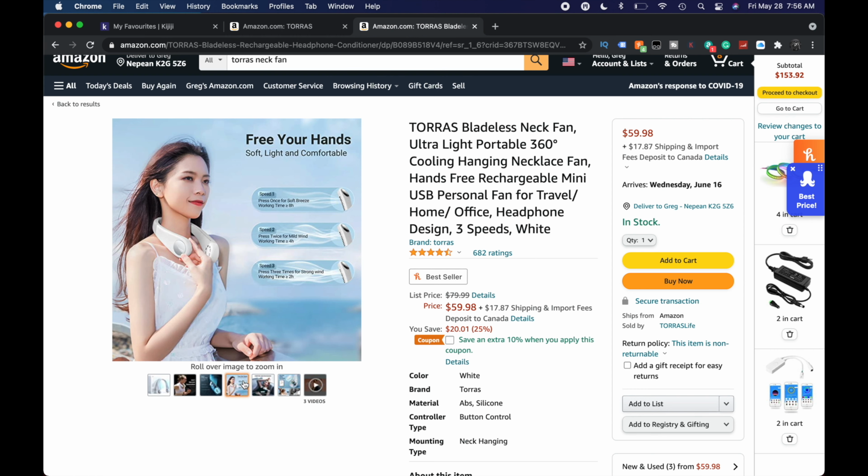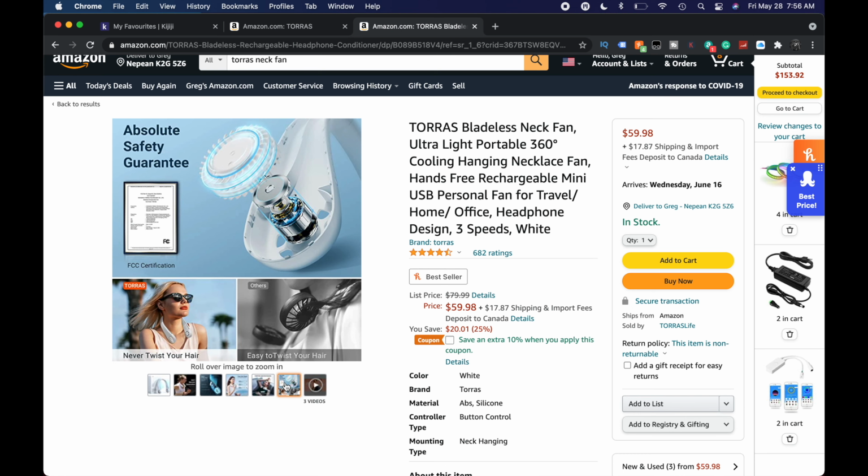So just realize each time you do that, the amount of time that this will work will decrease. So at the slowest, you're getting about 8 hours. Mid speed, you're getting about 4 hours, and at the high speed, you're getting about 2. So kind of cool. 31 dB, so not overly loud, which is good, and absolutely safe. And this is kind of cool because I was looking online just to see the competition out there, and a lot of them actually have little fans, which I guess can be neat because some of them you can bend however you want, but they seem much larger.